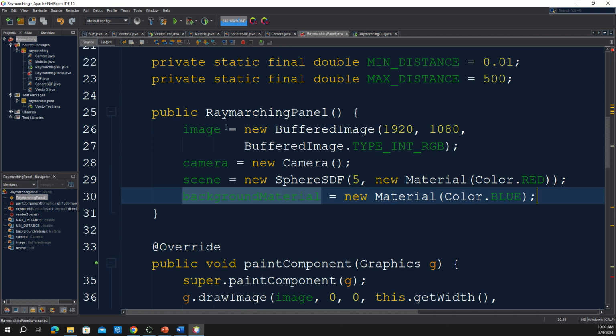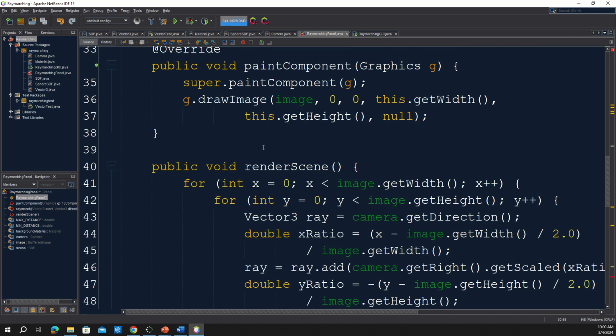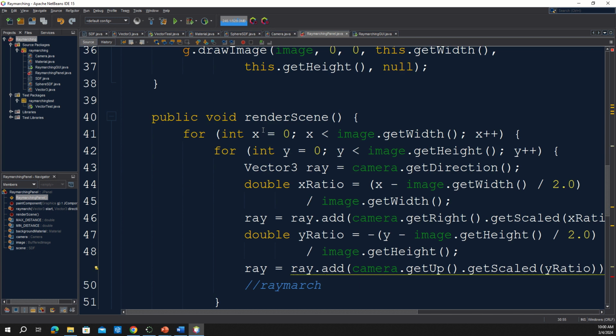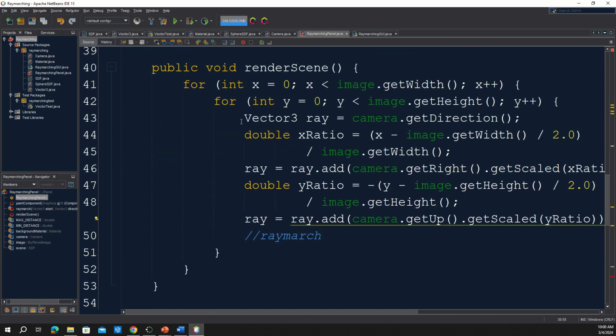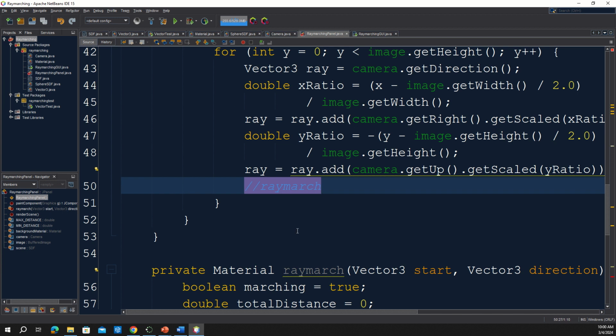Okay, so Raymarching panel, paint component, G, image, render scene. So now, after render scene, in this loop here, we can call this Raymarch and get the material to render.